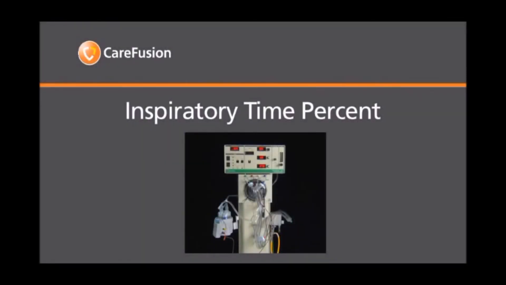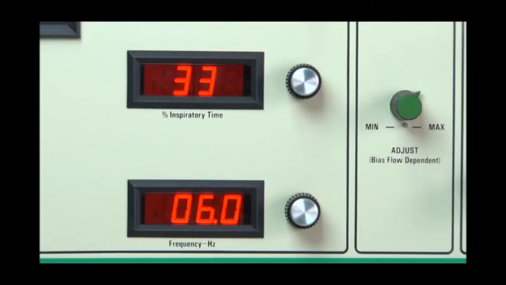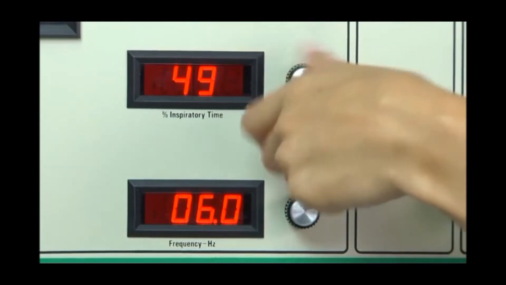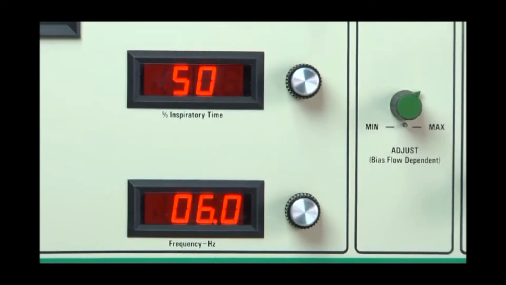The inspiratory time percent sets the relative duration of the successive positive and negative polarity voltages from the square wave driver. Since this parameter is set as a percent of cycle time, absolute inspiratory time is a function of oscillatory frequency and inspiratory time percent. For most applications, this parameter remains at 33 percent. In applications where the patient presents with refractory hypercapnia, in the face of maximum ventilatory support, increasing the inspiratory time percent may improve ventilation and may improve lung recruitment. The effect of increasing inspiratory time percent is most pronounced at lower frequencies, such as those found in larger patients.